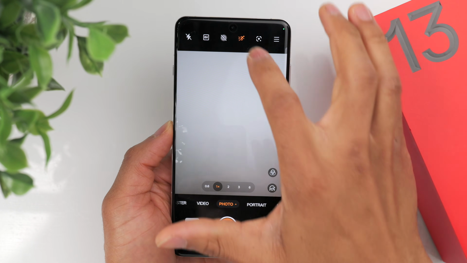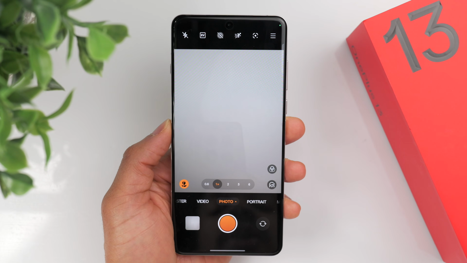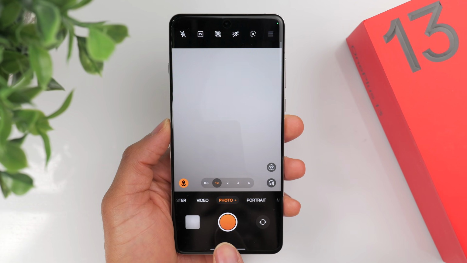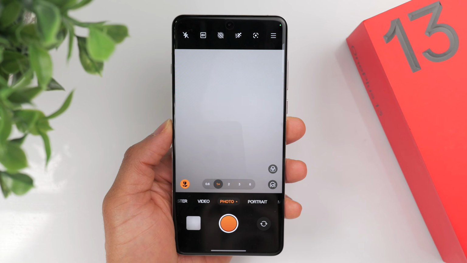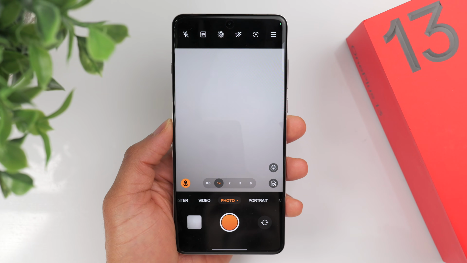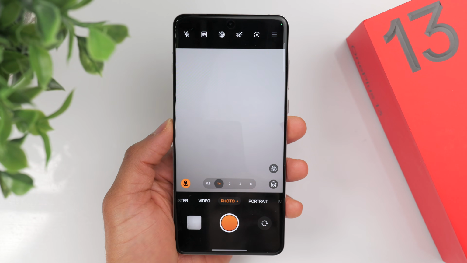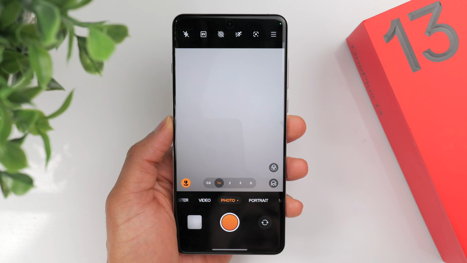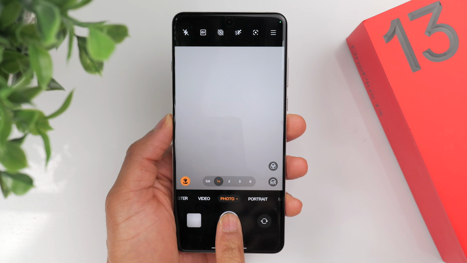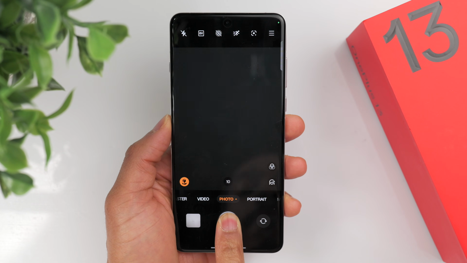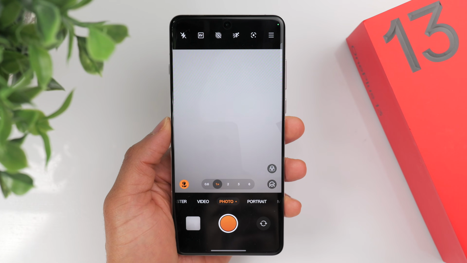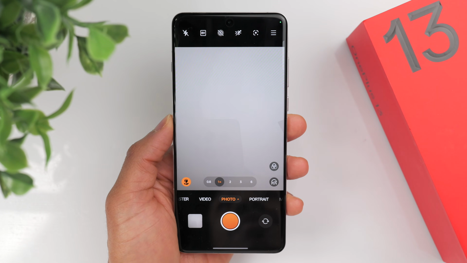Now, something else you can do, if we turn that off, you can also just press and hold the shutter button, and that will activate something called clear burst, which is very similar. So it's going to help you capture nice in focus shots whenever you have fast moving subjects. So again, that's very similar. You just press and hold it. And like I said, it comes in handy whenever you have those fast moving subjects.